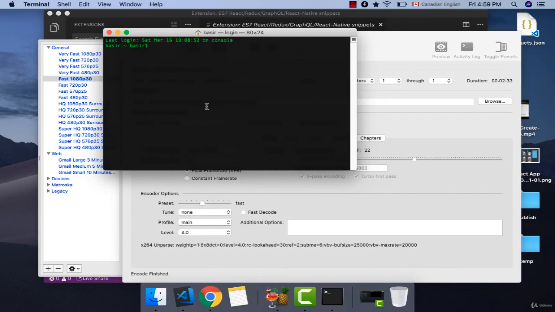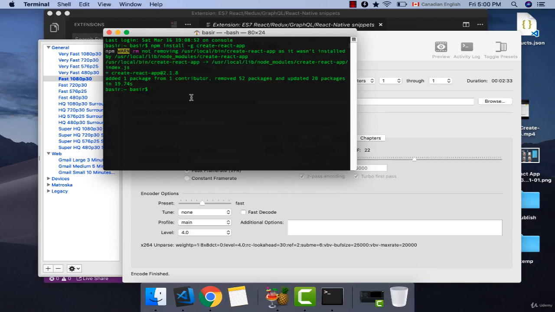And here you need to install create-react-app with this command: npm install -g create-react-app. -g means globally. Press enter, and after a few minutes, the create-react-app CLI will be installed.